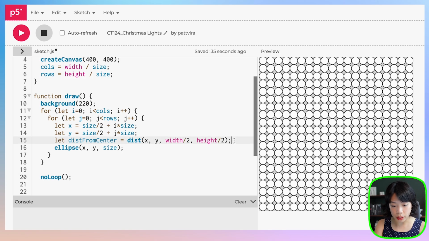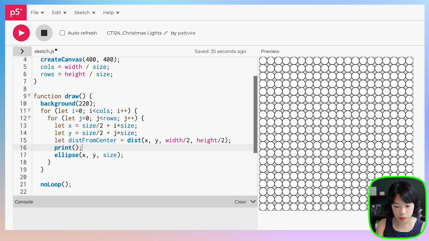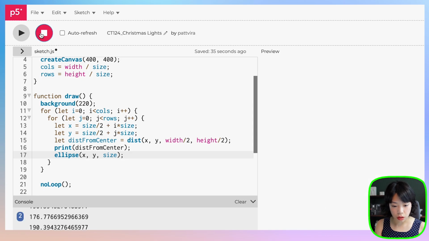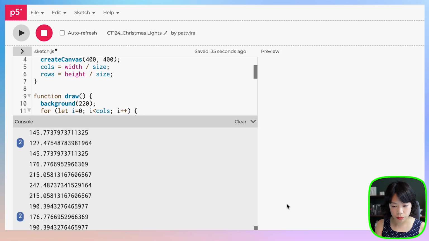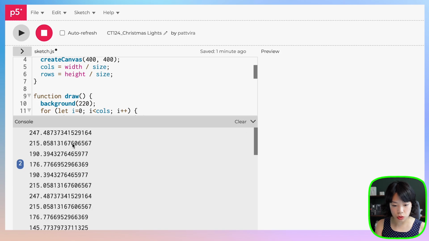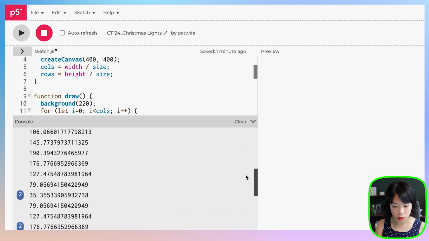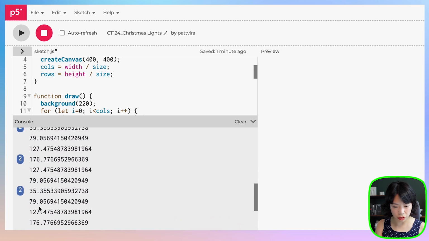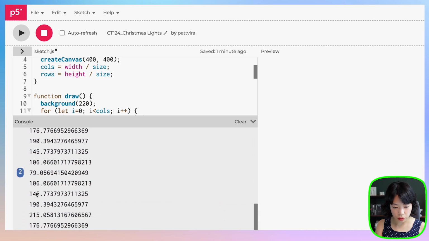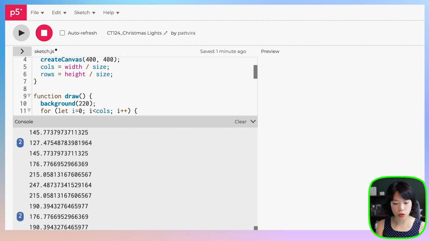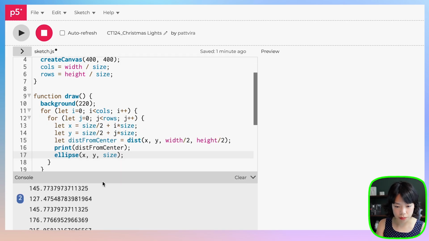So how about we print dist from center, and let's just start with that. All right, so it is between around 250 down to around 35, right? Then up to 247 here.